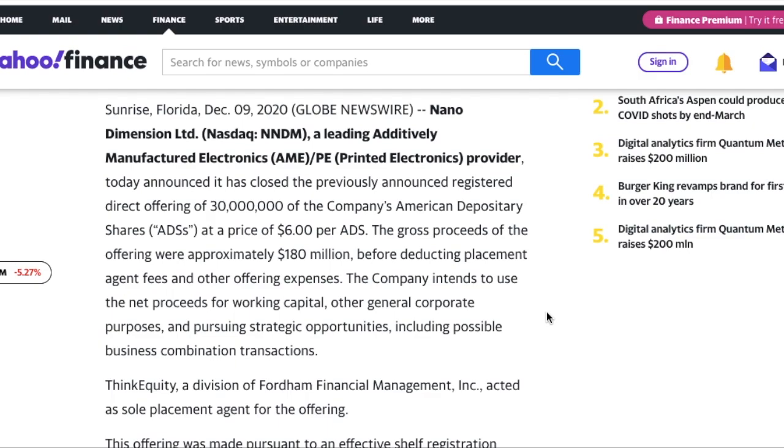Now, if they acquire another company, we could see a sharp decrease in share price, like we saw when Salesforce was going to acquire Slack. Slack rocketed up, but Salesforce went down, so that's going to be something we need to keep a lookout for. But if they merge, we could see the share price go way up.